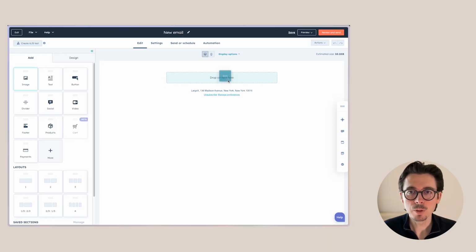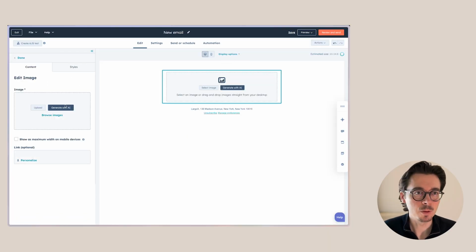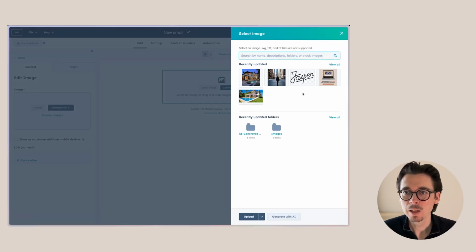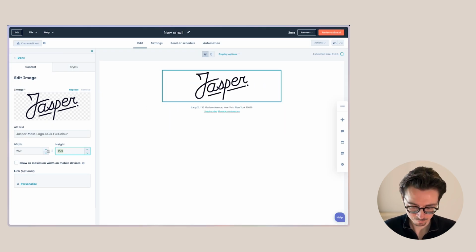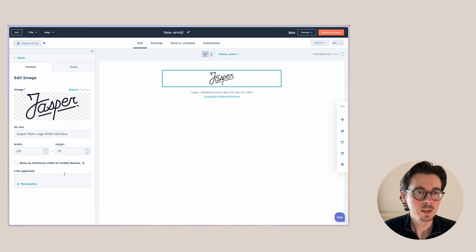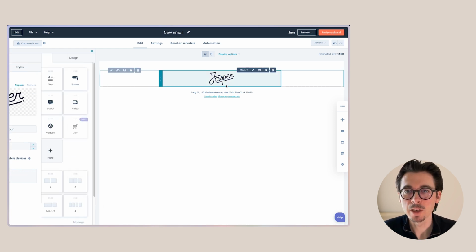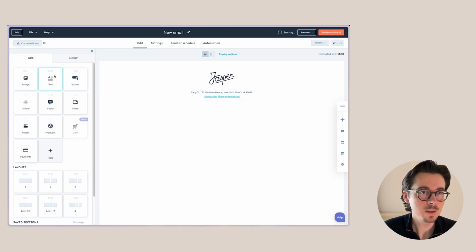The first thing you want to do is probably add your logo in here at the top. So I'll go ahead and add my logo there. Though this is a little bit too big. So we'll do something like this. Usually you want to add your link behind the logo as well, just in case people click on your logo, then you have the information right there.